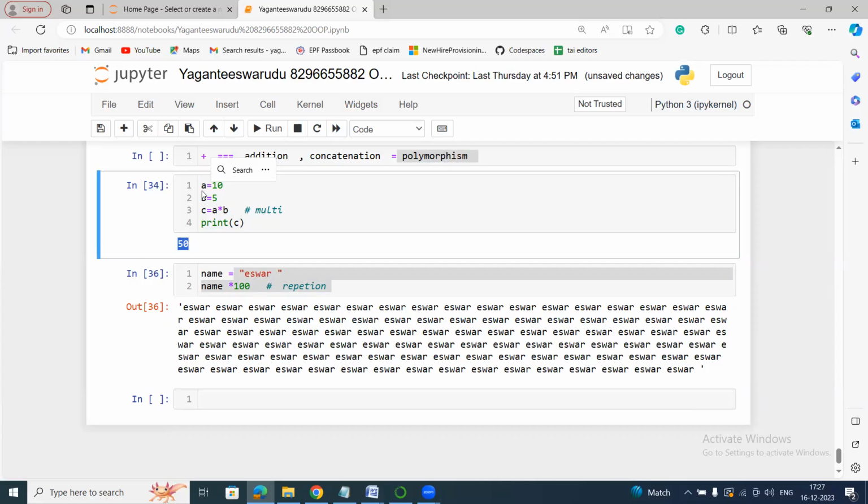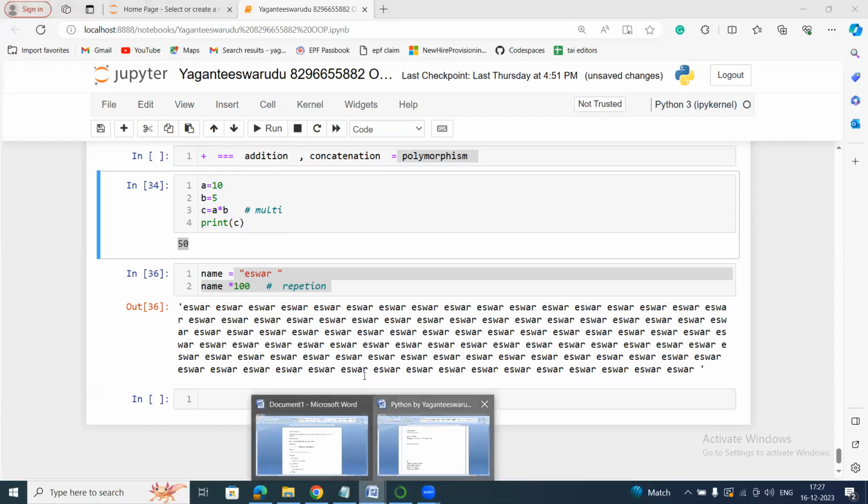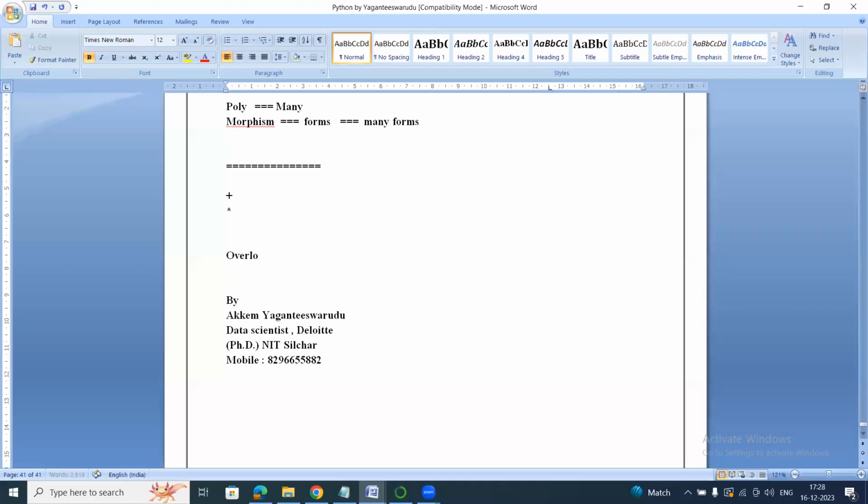In Python, we have some concepts of polymorphism like method overloading, method overriding, and operator overloading. Those concepts we are going to discuss now. What is method overloading? What is method overriding? Constructor overloading, constructor overriding. What are the examples? We are going to discuss all these things. Mainly two concepts: overloading and overriding.